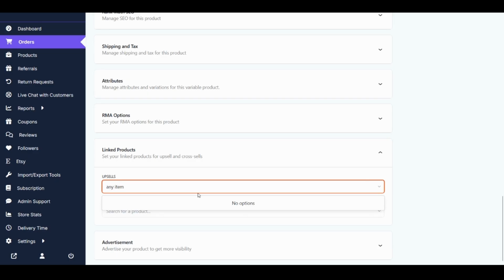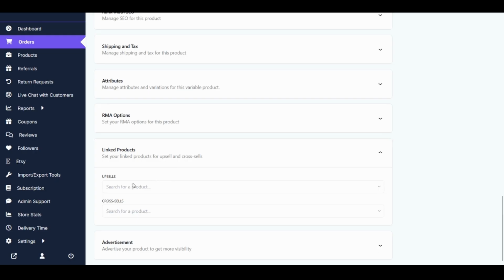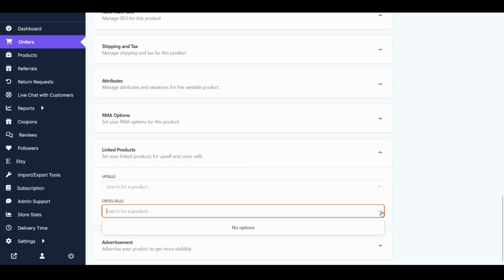Basically, an upsell is when you sell a higher-end or more expensive version of a product, such as something with more premium materials, while a cross-sell is when you sell a different, related product that goes with it, such as a matching pair of earrings to complement the necklace the customer already has in their checkout basket.